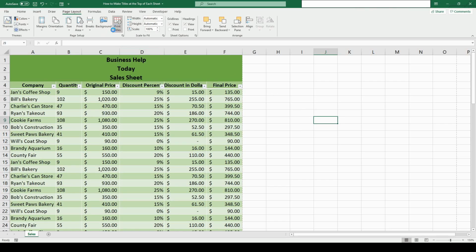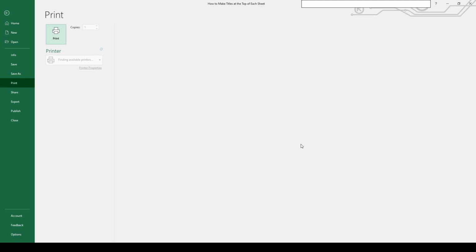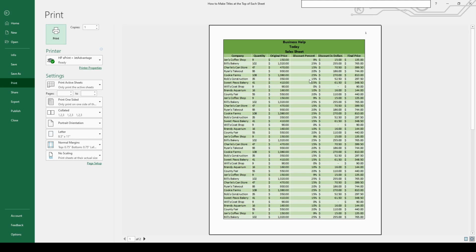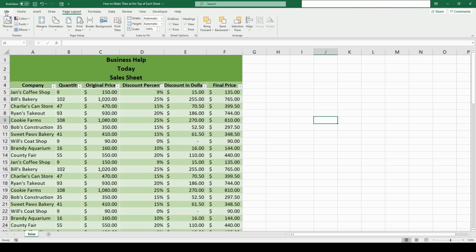So let's also go back here. And let's say we also want to turn grid lines on to make it a little easier. So we turn grid lines on. It's going to print all our grid lines for us. So it's going to keep the data separate, which is also going to be very helpful in distinguishing what we need to do and which numbers we are.